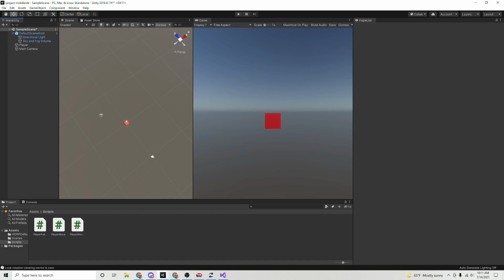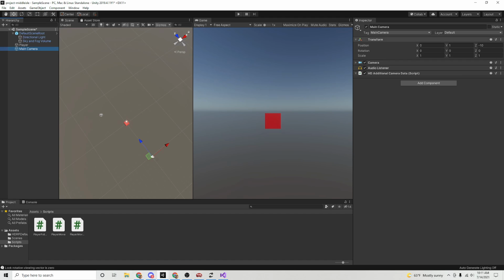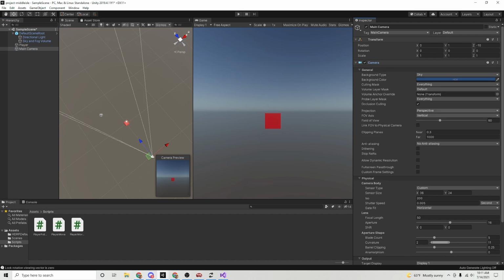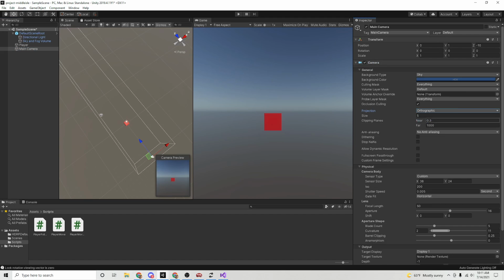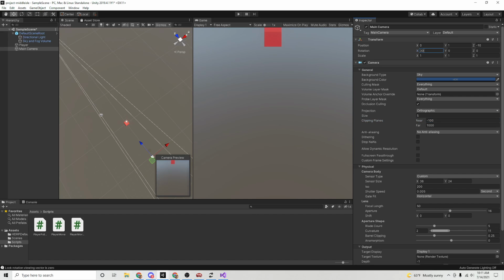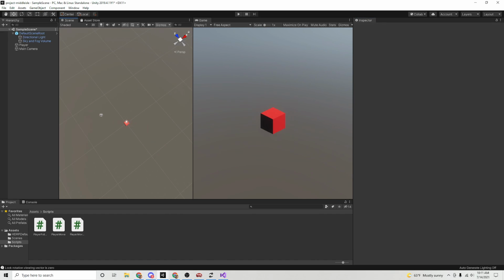Copy, delete. Paste that there. Got the same main camera. It's still on... oh, now it's on perspective again. We're going to say ortho. We're going to say -100. We're going to say 30. We're going to say 45. We're going to say 0. It's going to be right on the cube because it's -100.